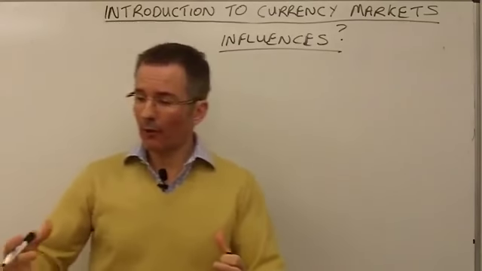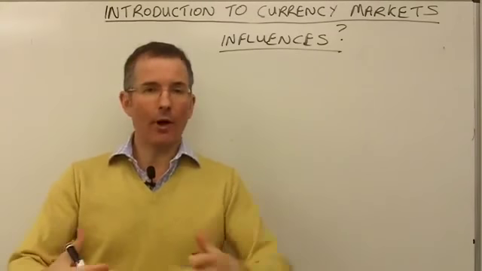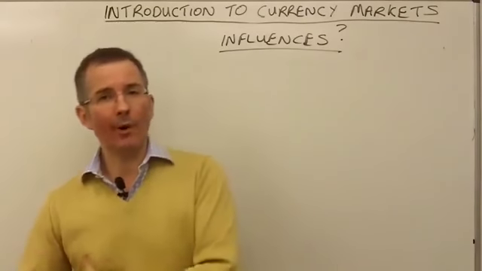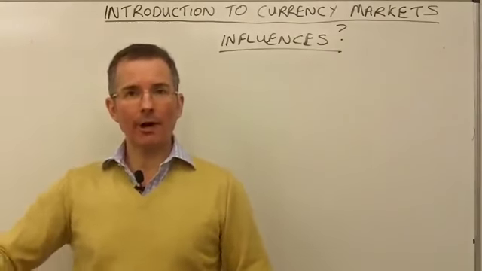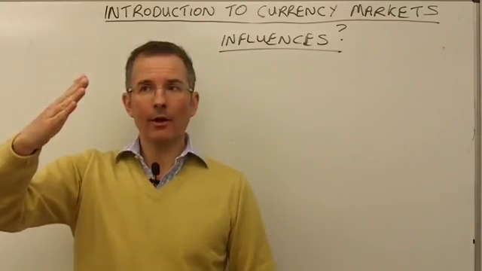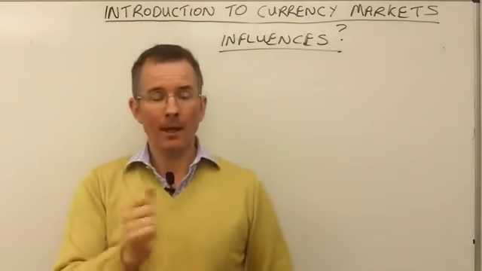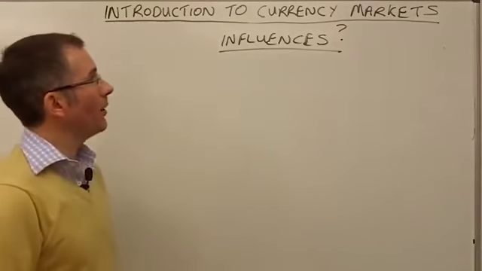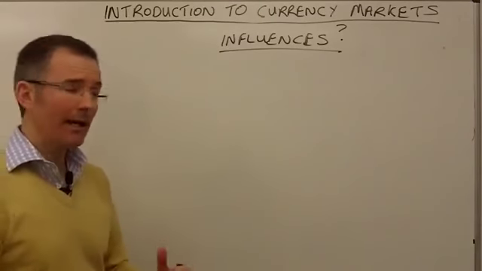So for example, that last one, what's going to change that rate from say 1.55 something to either 1.90 something or 1.25? What's going to move that around? What's going to make sterling strengthen, rise, or the dollar weaken, fall, or vice versa? Now, the answer is complicated. You can write an economics degree on this stuff, but there are some key influences. We can break it down.